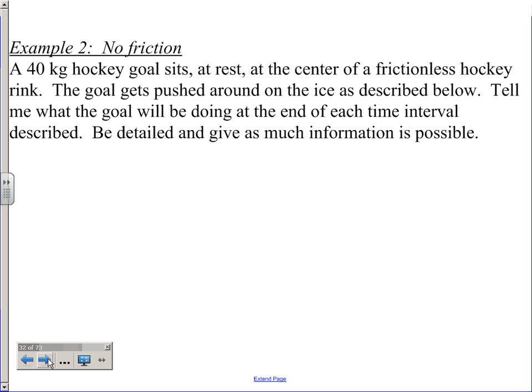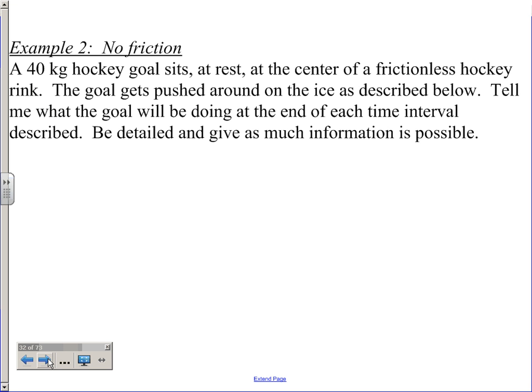All right, so what I want you to imagine is a 40-kilogram hockey goal sitting at rest at the center of a frictionless hockey rink. Remember, the goal in hockey, for those of you who don't know, is not attached to the ice. It's this metal goal that just sits there. It's not super heavy. I don't know how much they weigh, but it's this metal goal that sits there. Okay, so in this example, the goal is going to get pushed around on the ice as described in the example.